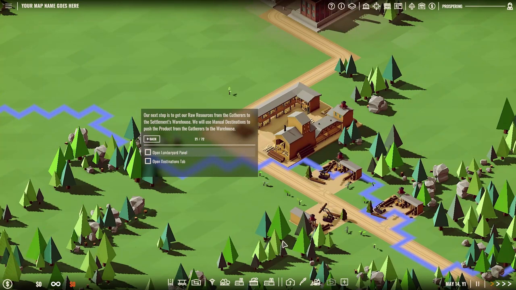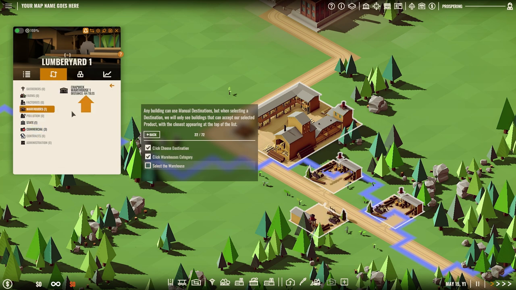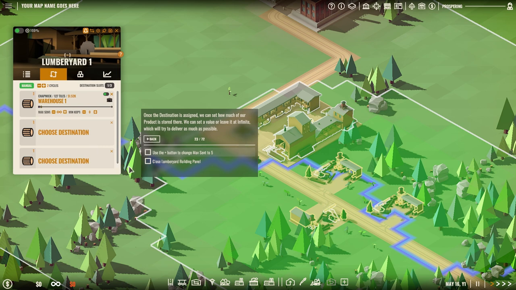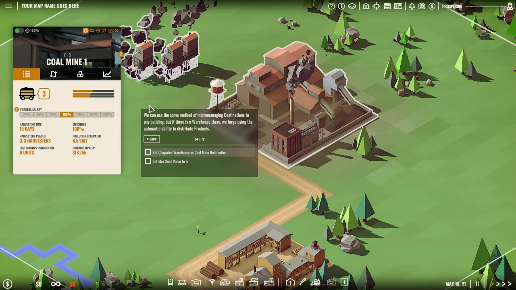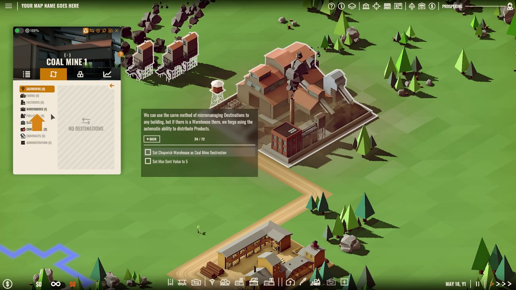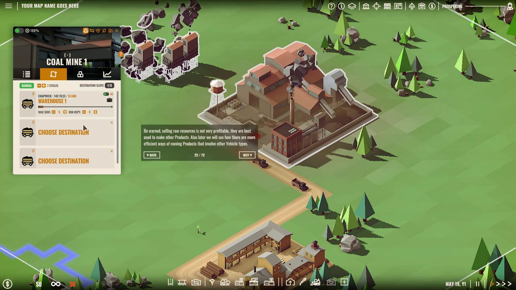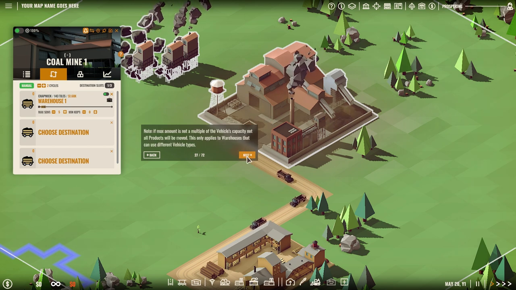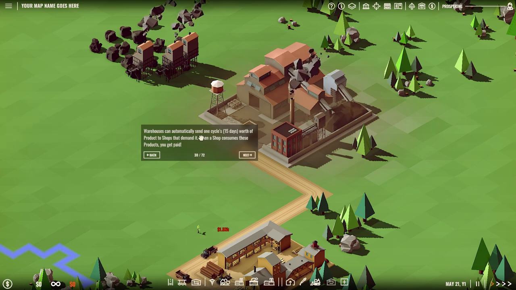Open the lumberyard panel, open the destination tab. Destination, going to warehouse, and then select the warehouse. Use the plus button to change the maximum send. Okay, 1, 2, 3, 4, 5. Close lumberyard panel. Set Chadwick warehouse as the coal mine destination. Okay, now choose destination, and then click warehouse, Chadwick, and 1, 2, 3, 4, 5, and then close the coal mine building panel. Warehouse can automatically send one cycle.